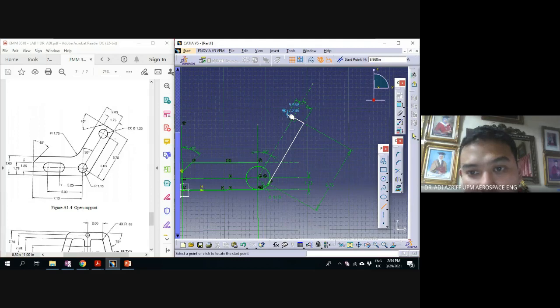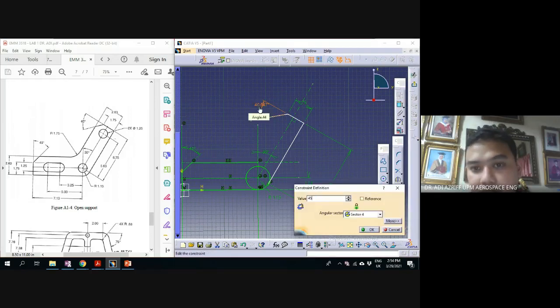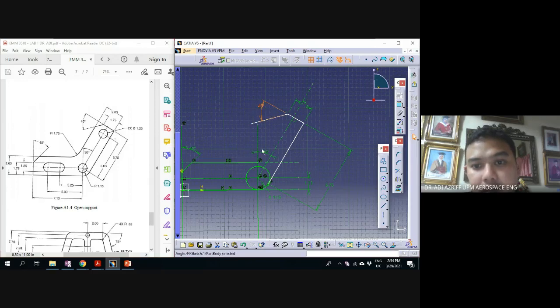Select this point. Then you just select freely wherever you want. Then you select constraint together with this line with the 45 degree. Okay, next.